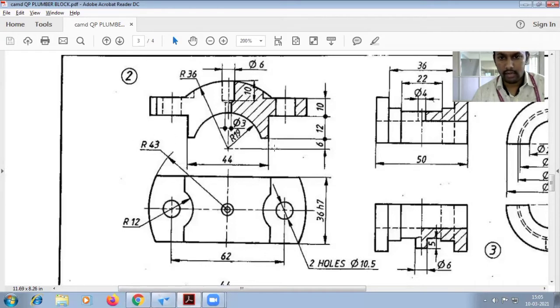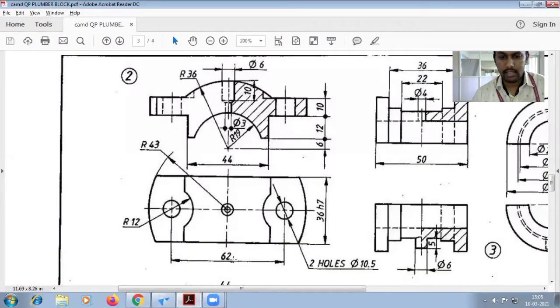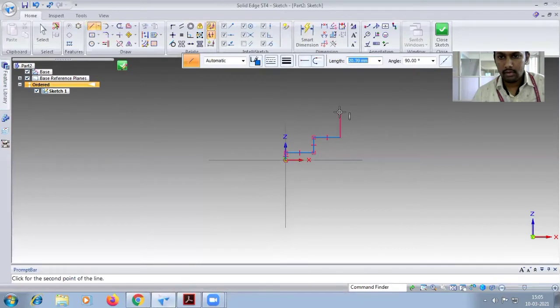So already given the 22. The remaining line you have to give 21. So horizontal line 21, 0 degree angle. Next length you have to give the 10 mm distance, 10 mm 90 degree, and keep it like this. Okay, after this you can look at this one.